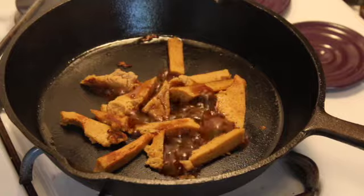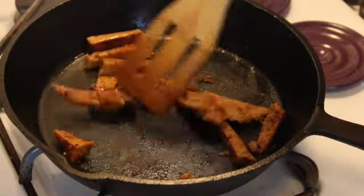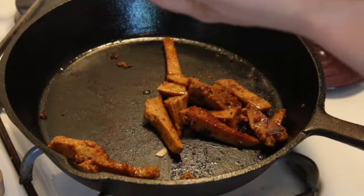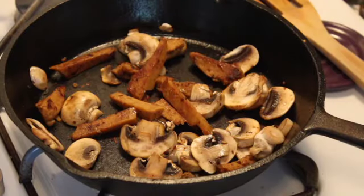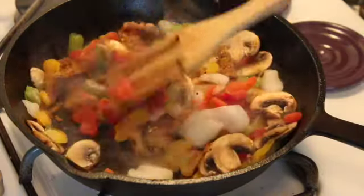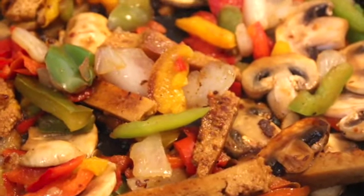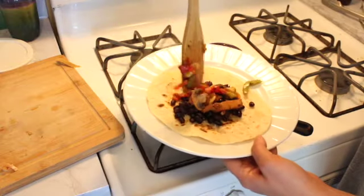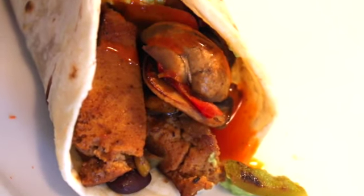Then we're going to add a jar of fajita marinade — I used a beef marinade, like a garlic and pepper beef marinade. A lot of these jarred meat marinades are accidentally vegan. I used a Stubbs beef marinade — so good, highly recommend it. Add your marinade in, then we're going to add in our sliced mushrooms. Remember to wipe them off to get all the dirt off, and let that sauté down for about five minutes. Then I always keep a bag of frozen bell pepper and onion blend on hand in the freezer — it saves so much time because so many recipes call for peppers and onions. Let it all cook until the veggies are warmed through, then get a tortilla and put some black beans or refried beans on the bottom and pile on the fajitas on top.